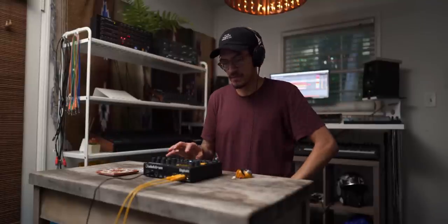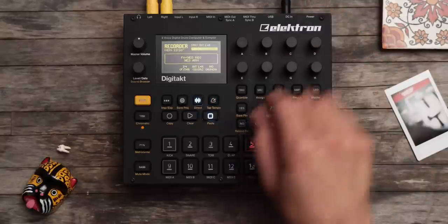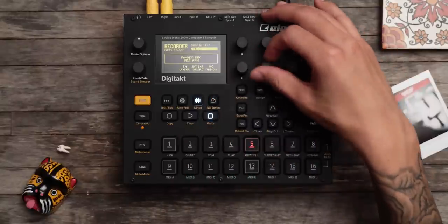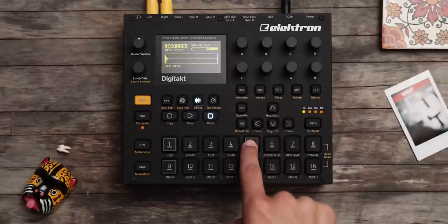Okay, so let's start jacking this thing up. So we have it here. I'm going to resample that to 6, change our source to internal left right, and I'm going to set the threshold pretty low because it's just internal, so I'm guessing there's no real ground hum or whatever, so I'm just going to set it to 3. Arm. Hold this thing the whole way through.